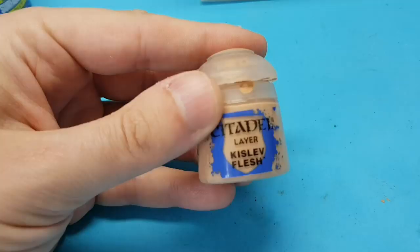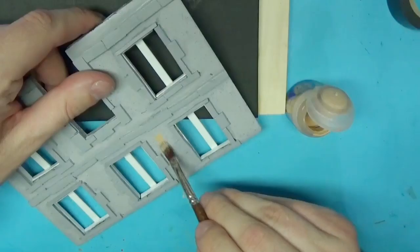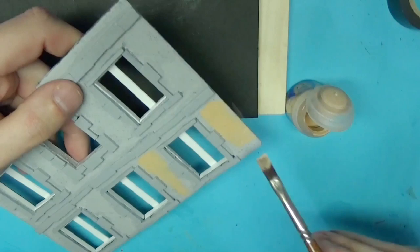Painting here is straightforward, however, you can use washes and oil paints to modulate a little bit so the colors will look less fresh.